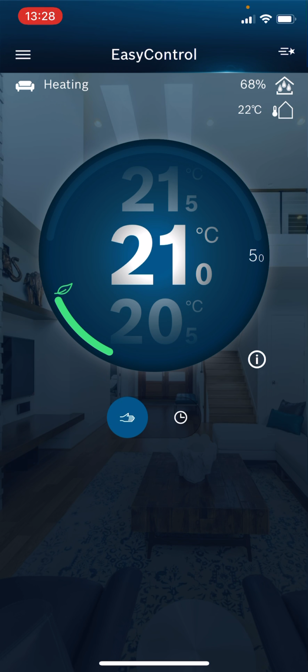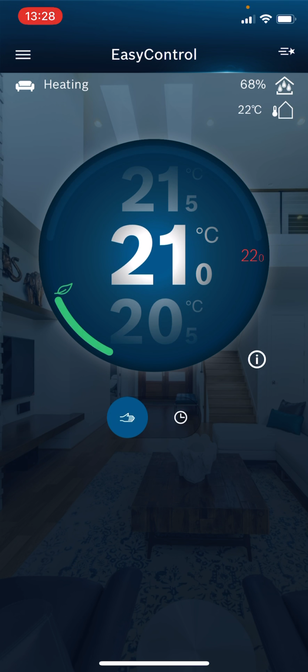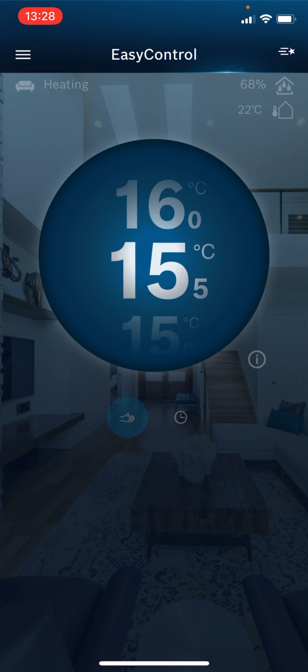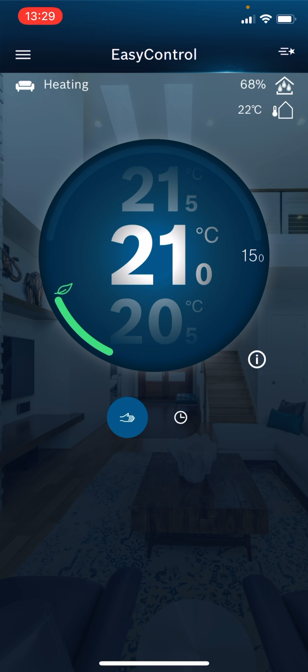If you look at the circle in the middle of the temperature, down the bottom you've got a hand symbol, and to the right of it you have a clock. When you're in the hand symbol, the app is in manual mode, which basically means I select a temperature here. So I select 22, and on the right hand side you'll notice that the demand has gone red. The boiler's now going to come on because I want 22 degrees. If I knock that down to 15, and now it's gone back to 15.